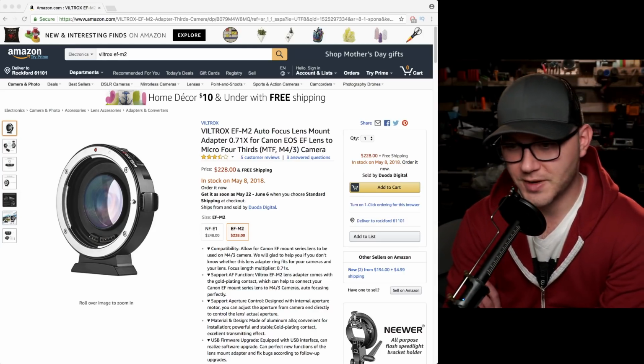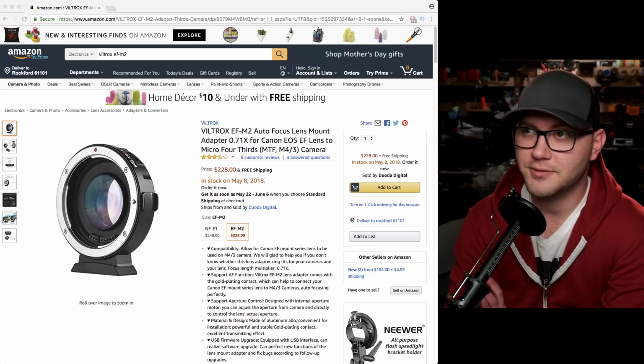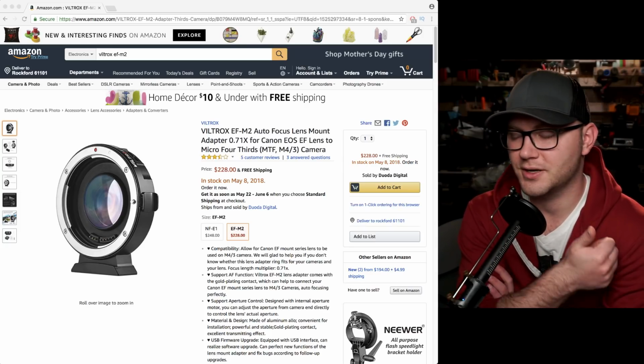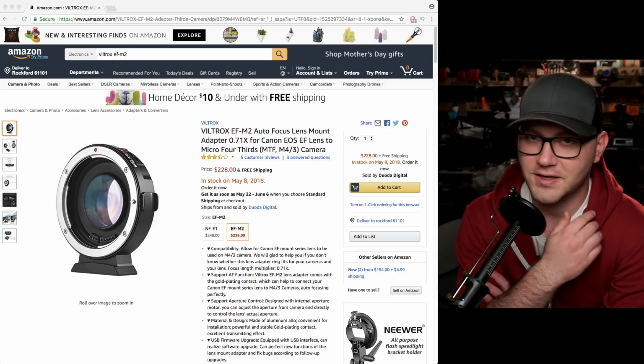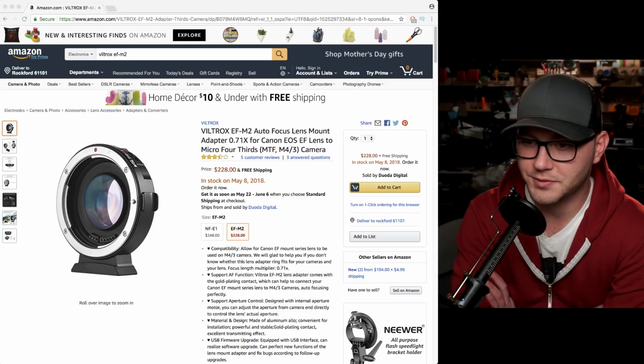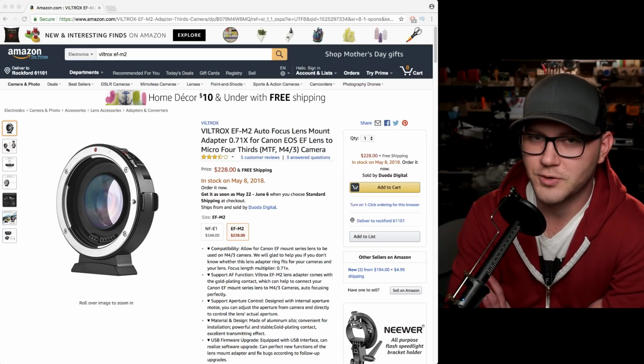And your range is a little limited. So for the cost, if I were you, what I would do is get the Rokinon, the Viltrox speed booster, the one we're looking at right now, and that saves you some coin from getting a speed booster unless you already have one. And then I'd probably get the primes. I'm weird like that though. I think I would go for the primes.